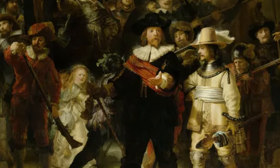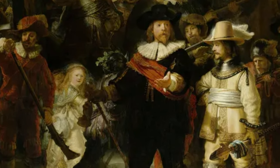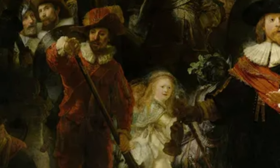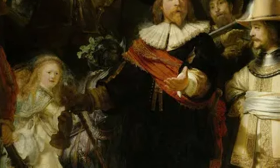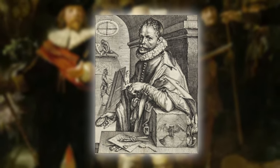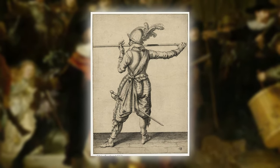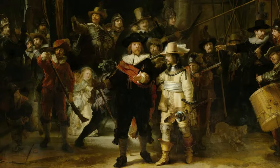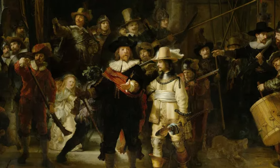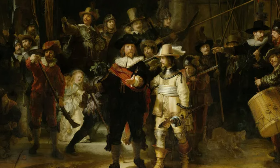As we look at the soldiers behind the captain and the lieutenant, we see three musketeers positioned as if they're ready to spring into action. These musketeers echo the stages of musket handling: on the left, garbed in red, the soldier charges his musket; in the middle, in an oak-leaf helmet, the soldier fires; and on the right, behind the lieutenant, the soldier clears the pan. Rembrandt's poses are carefully chosen — some stand tall, while others are in dynamic poses, giving the impression they could step right out of the painting.